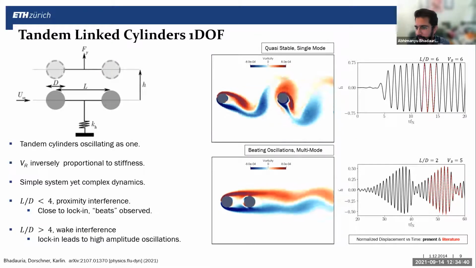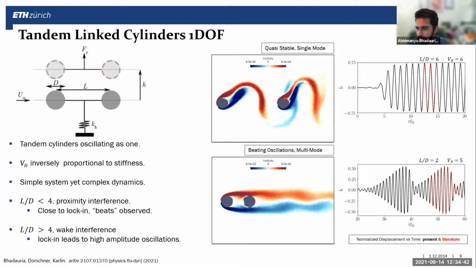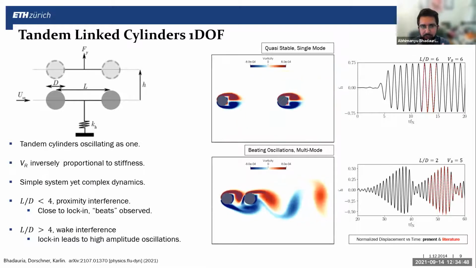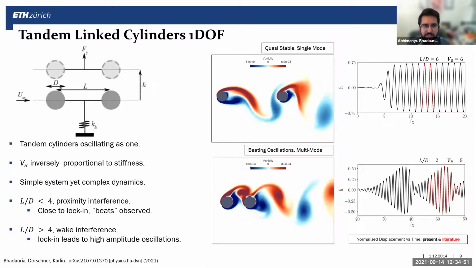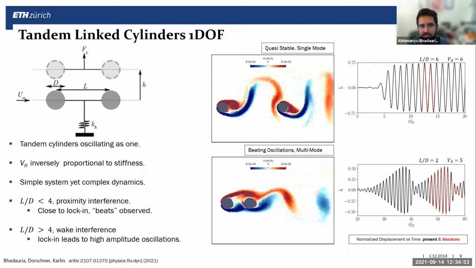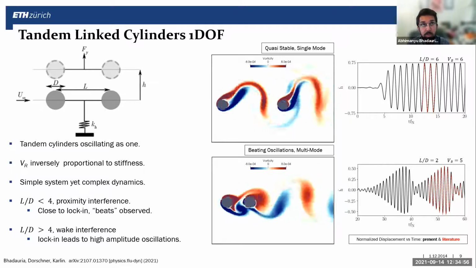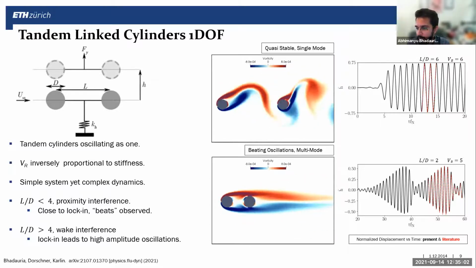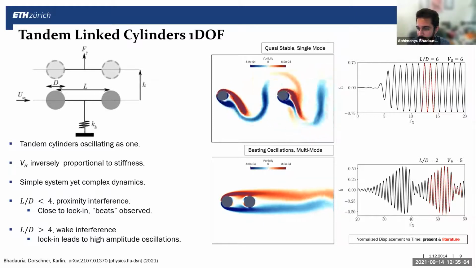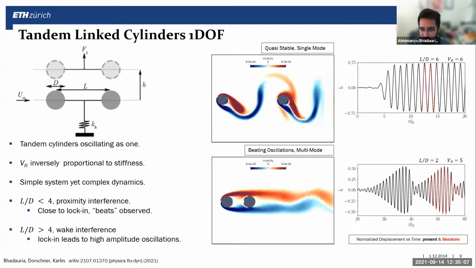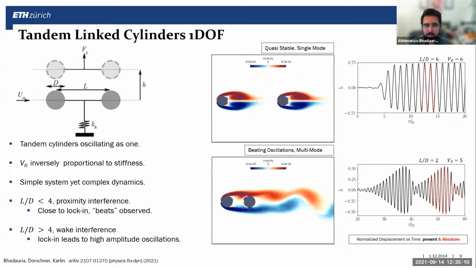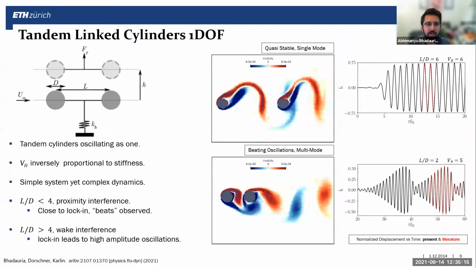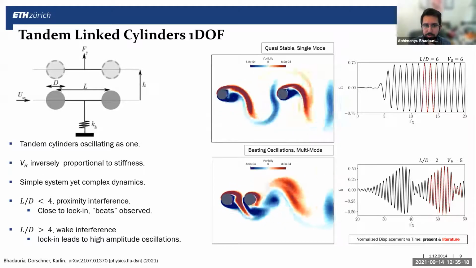The interesting cases usually happen, for example, with the case on the bottom, where the distance between the two bodies is twice the diameter, and the frequency of vortex shedding is close to, but not exactly, the frequency of the stationary lock-in. And you see in that case this behavior of beating vibrations that happen in the body due to the transient nature of the flow in the gap, essentially. If you look at the full work that we're about to publish, you'll see that there are a lot of other complex phenomena that we're able to reproduce with our model.